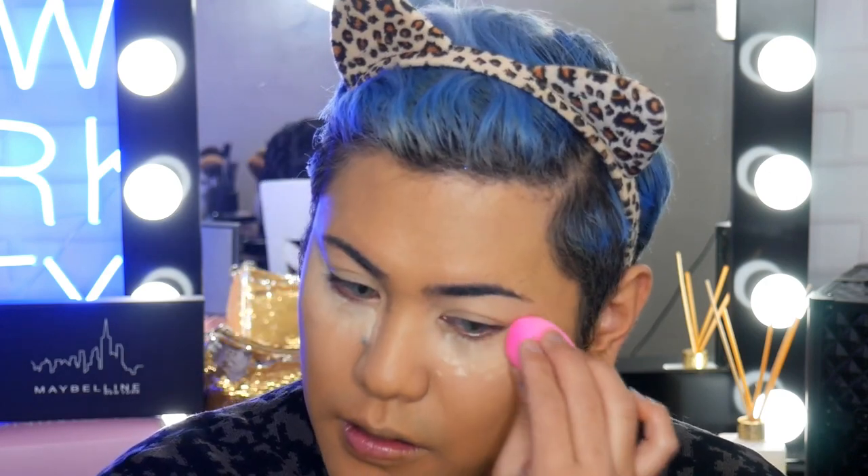Just bouncing on the edges, not going all the way in — that way it looks more seamless and more blended compared to where it was almost like a line. Then I'm just going to set that using the Master Fix Baking Brightening Loose Powder, just so that it doesn't crease. This powder is also really nice at illuminating the under eyes. I'm going to let that sink into my skin and bake my under eyes. The rest of my face has set by itself — I don't really feel like I need any more powder, maybe a little on my forehead later, but the cheeks are fine.